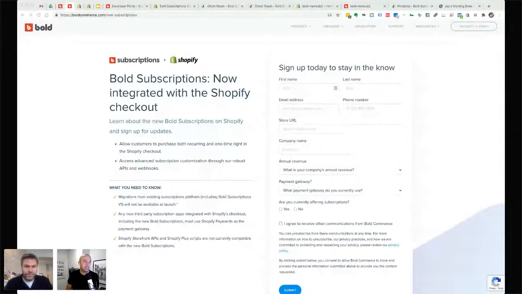Are there any limitations with the new version of Shopify checkout that they need to be aware of? Yeah, it's a good question. So definitely a couple of things that have not moved over yet. Some things that we won't be moving over for some time. So Build-A-Box being one of those. So if you're looking for Build-A-Box, hang on to version 1, I should say. In the future, we're looking at a new version of that called Subscription Builder that I think is going to be really great. But it's going to be some time before we get that out.